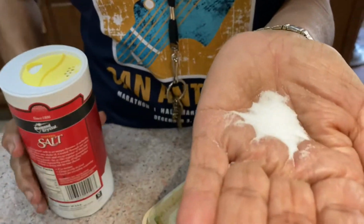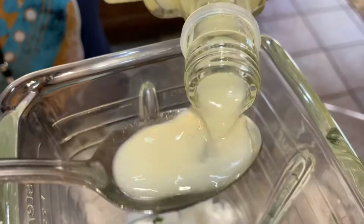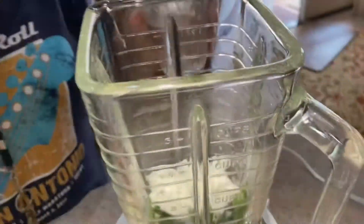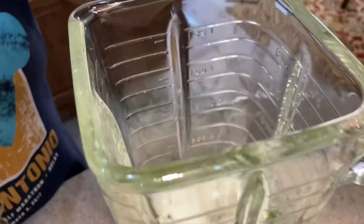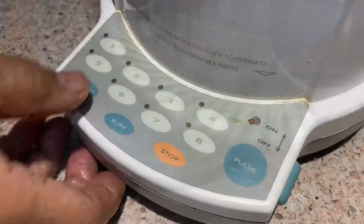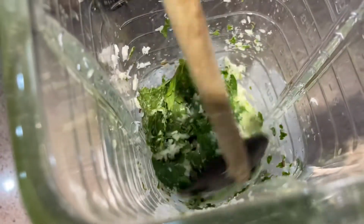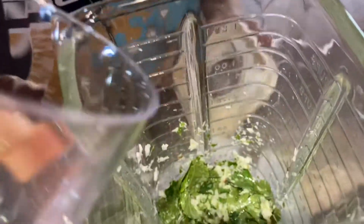Adding a little bit of salt, and then I'm adding a teaspoon of lemon juice. To this, I'm going to add just a little bit of water just so that this will pulverize. In between adding water, I stir it so that everything is mixed nicely. Adding more water because it needs a little bit more to get to the consistency that I want.